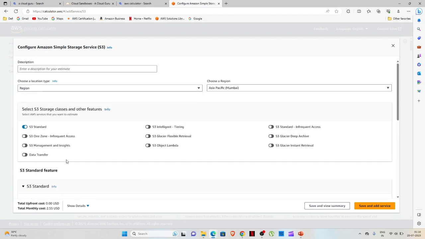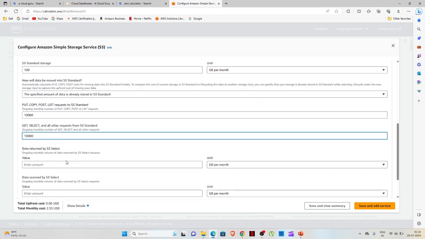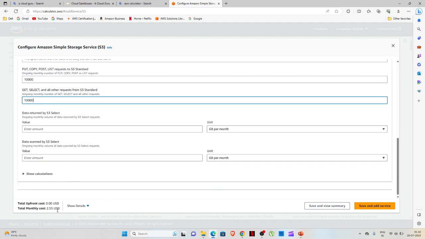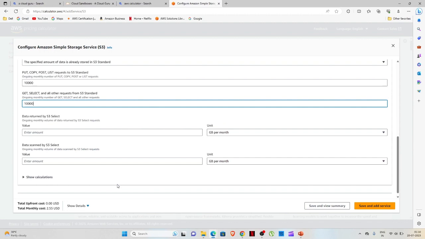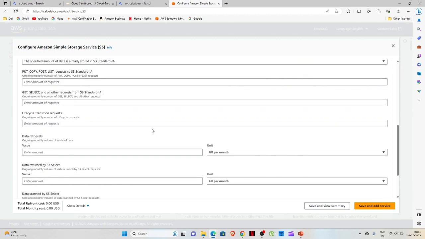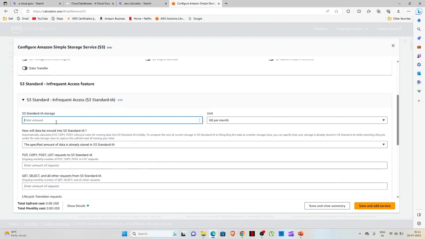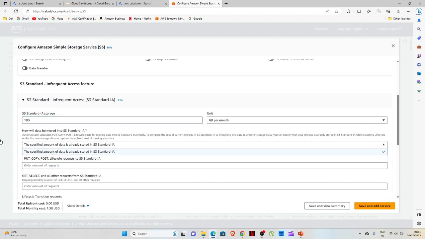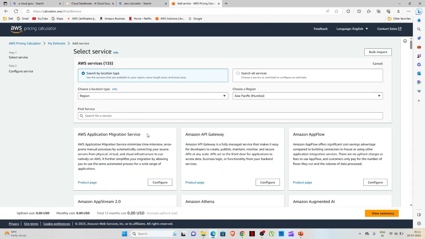So you can see S3 pricing is 2.55 USD, right? For S3 infrequent access here. So here you can see the pricing for 100 GB.